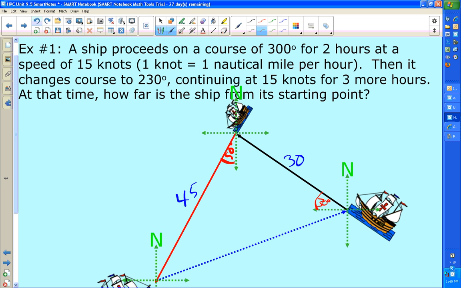If it's 230 degrees and you're traveling starting at north, when you rotate through to here, you've gone 180, correct? How many more degrees do you need to get to the top of the boat? 50. You seeing it? Okay. So now what you need to do is see if you can find some other angles in the picture that match up by alternate interior angles in this case. All right? Anyone see any?